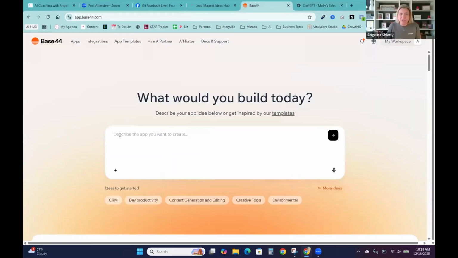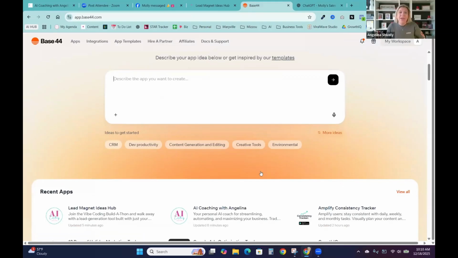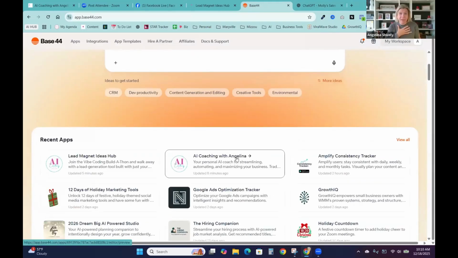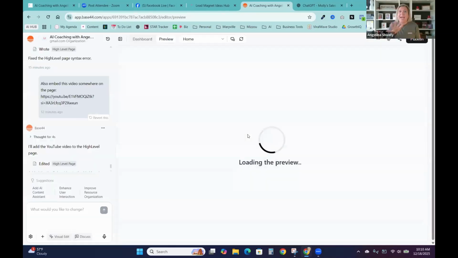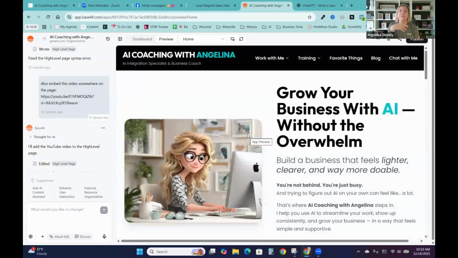Now for today, normally what you could do is come in here and paste any app that you want to create. But I'm actually going to add it onto my website. Now, I actually vibe coded my entire website because, like I said, I make a lot of changes regularly. And I have found for me, HighLevel just takes a lot of time. There's drag and drop, there's add this, and then things just don't look the way that I want.